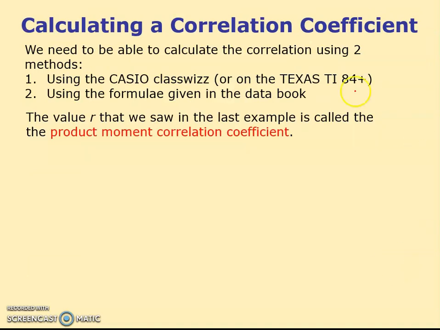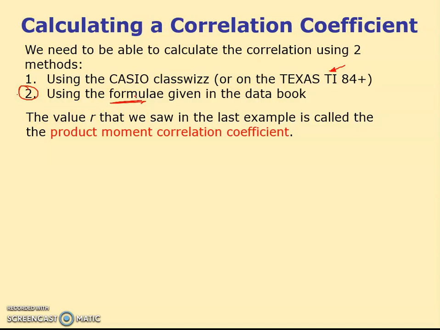By the way, you can do this on the Texas TI calculator or the posher Casio calculator if you've got the big posh Casio calculator instead. Sometimes they don't actually give you the numbers, unfortunately. They give you what are called summary statistics. And in that case, we'll see these in a bit, you'll have to use the formulae. And I haven't told you the formulae yet, but I will do in a bit.